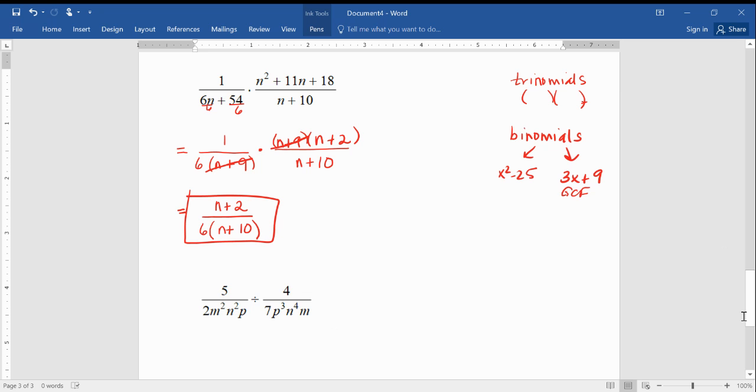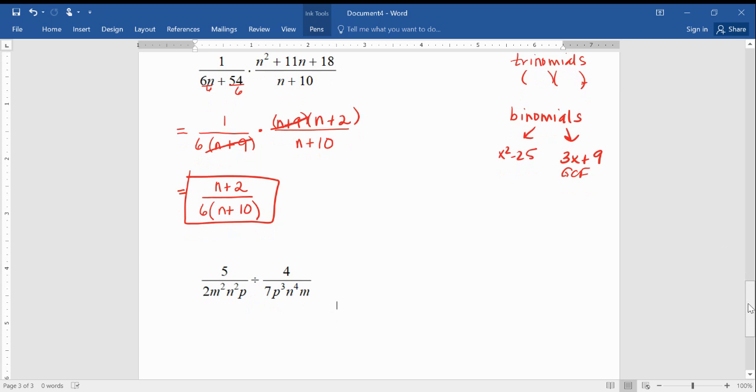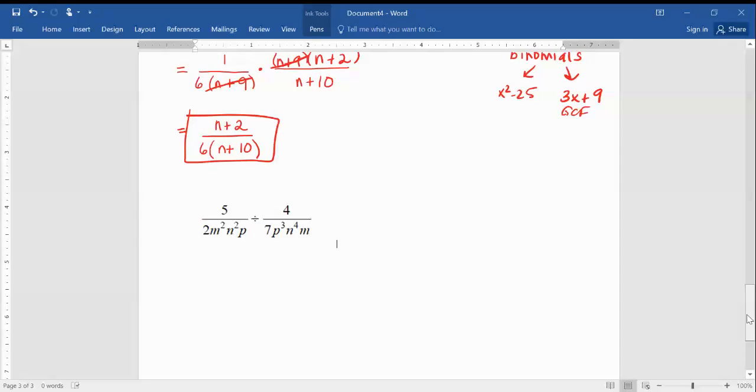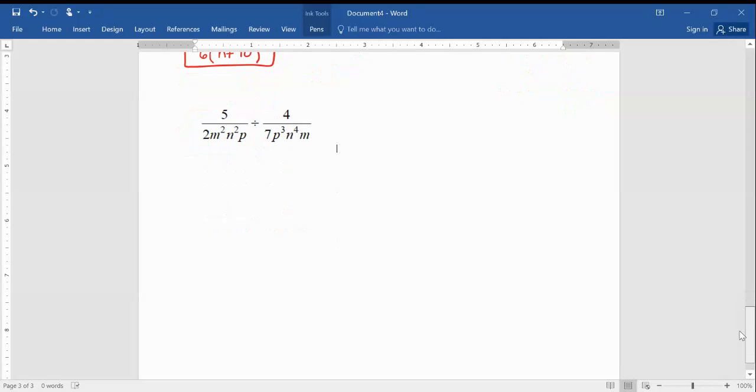Alrighty. So if you're unsure if it simplifies, it'd be better just to leave it the way it is than to simplify and it not be something that actually is doable.